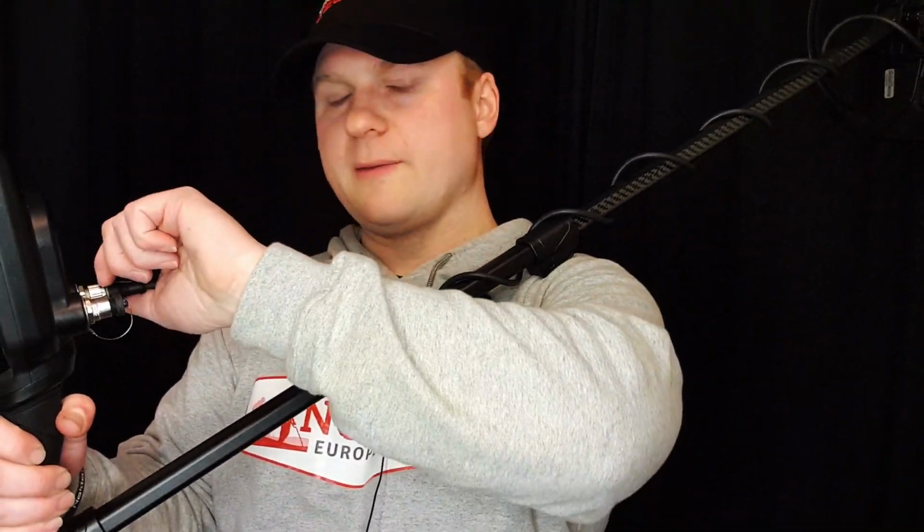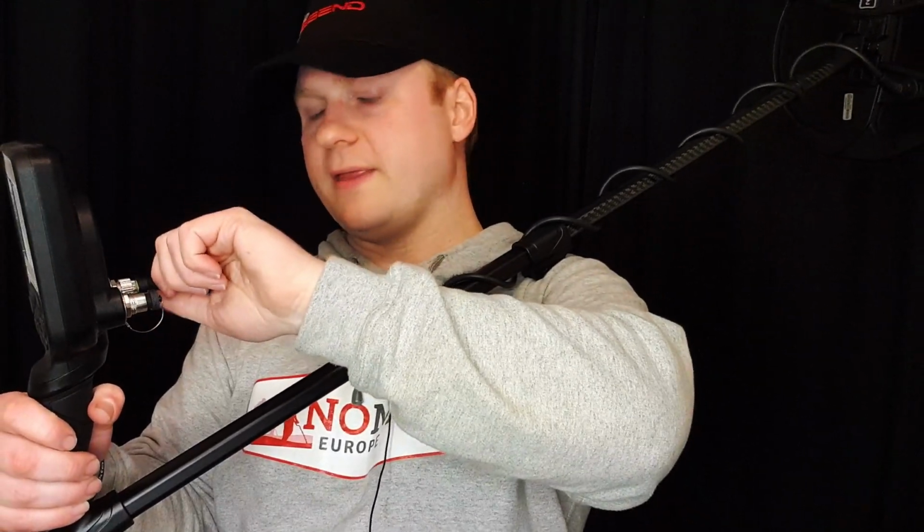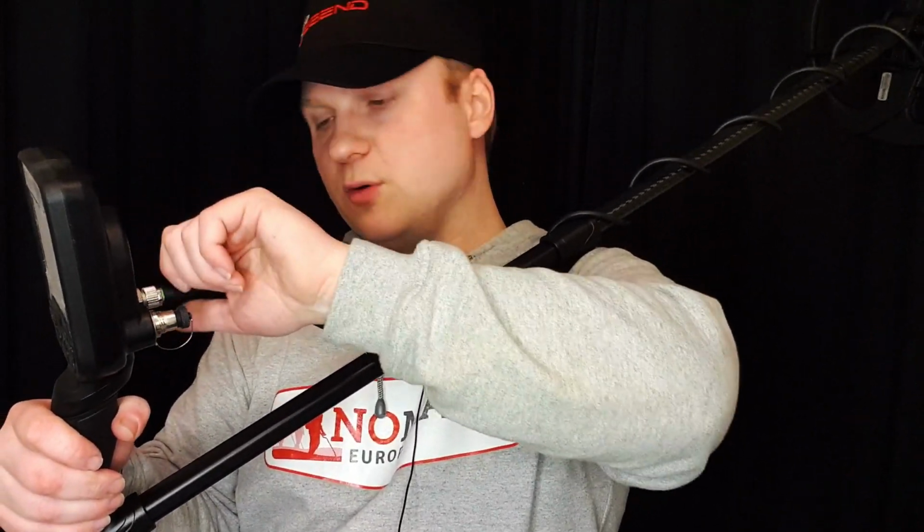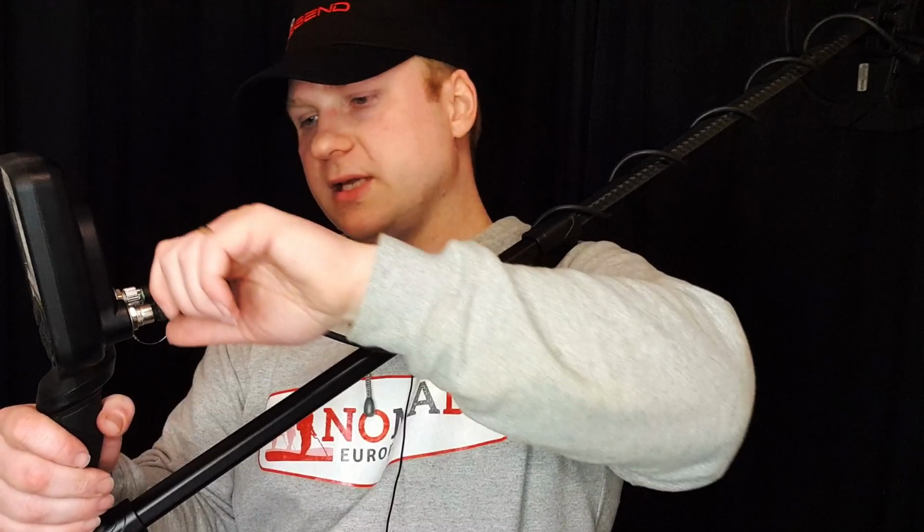On the coil cable, same with the charging cable, and the same as on the Simplex. You need to push it in, twist the collar, push it in a bit more, twist the collar, push it in a bit more, until there's no more movement. Okay, don't just put it in, twist it, and hope for the best. Okay, push it in, twist, push it in a bit more, twist, and keep going. Great stuff. Okay, let's have a little look at the screen.